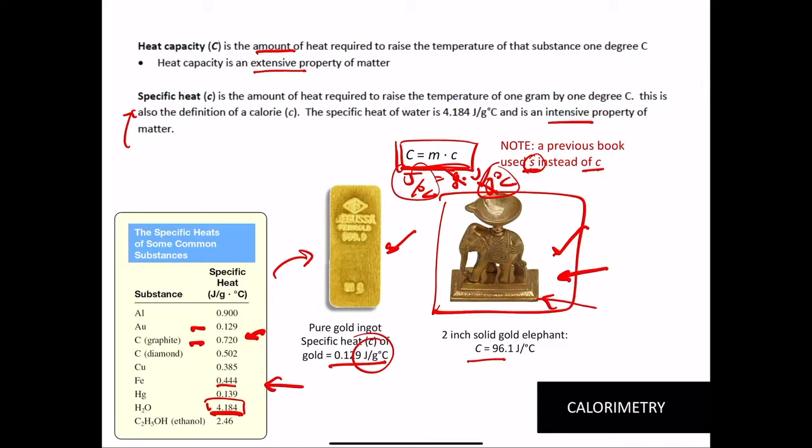Iron. All right. So of these, which would require more energy to raise its temperature? If I had a pure copper pan and a pure iron pan, and they were the same mass, you can see that the iron would require more energy to raise its temperature, which on the flip side means it holds its temperature better. So if you want a nice even cooking pan, maybe this one's better, because once you get it to its temperature, it's not going to vary very much. On the other hand, the copper might be more responsive. So if I want to go from cool to hot, this guy's going to go a little bit faster.